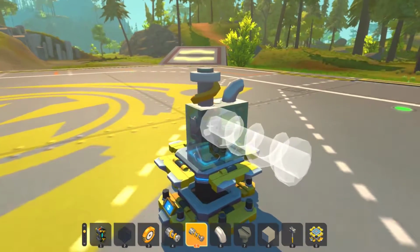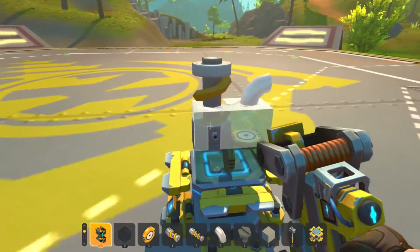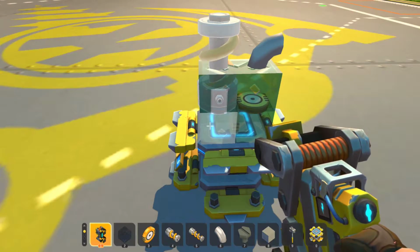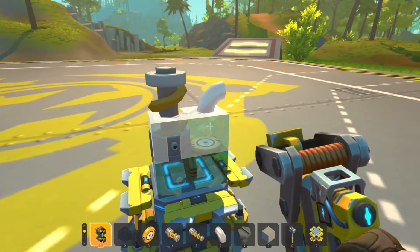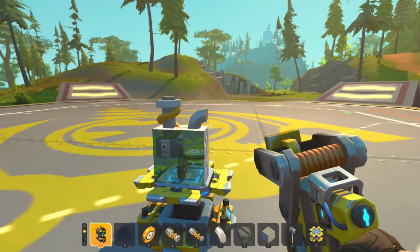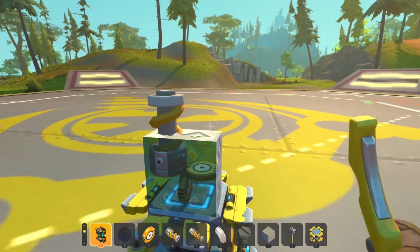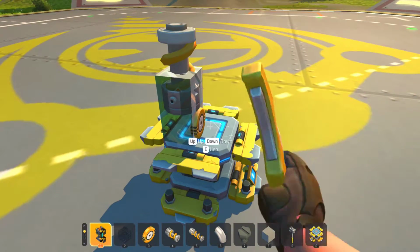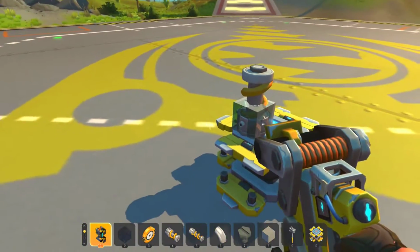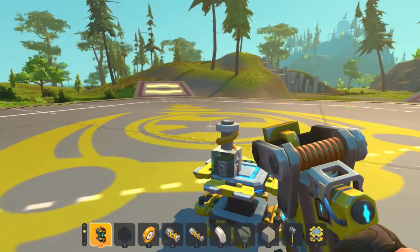Now, as you can see, the new block intersects with the suspension piece. All you have to do now is to weld this one to the first block. It would be easier just to pull it from the third block here. And there you go. The next step is to remove all the unnecessary bits, which is this one, this one, this one, and this one. There you go. We can consider this as one half of the stabilizer.